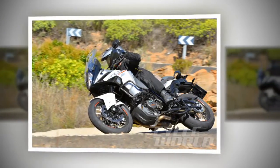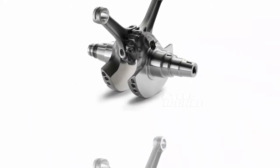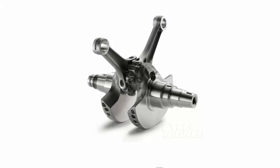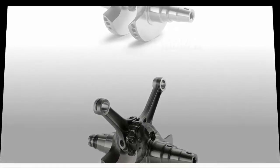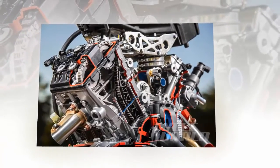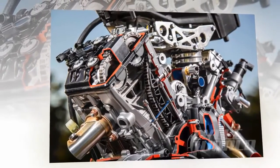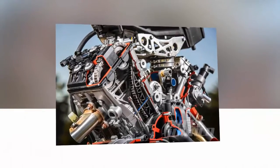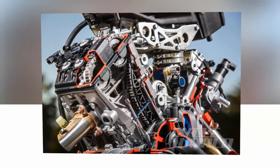Another cool feature, 2 LED arrays built into the leading edge of the fairing. These are not auxiliary lights in the traditional sense. They illuminate only when the bike is banked over. The 3 LEDs on both sides are aimed at different angles, and they light up in sequence as the Super Adventure reaches different lean angles. At 10 degrees, a single LED lights up, followed by the second at 20 degrees, and then all 3 at 30. This is designed to dramatically improve lighting on a twisty road at night by filling in the void when your leaning motorcycle's headlamp is pointed off the road at places you really don't want to end up.